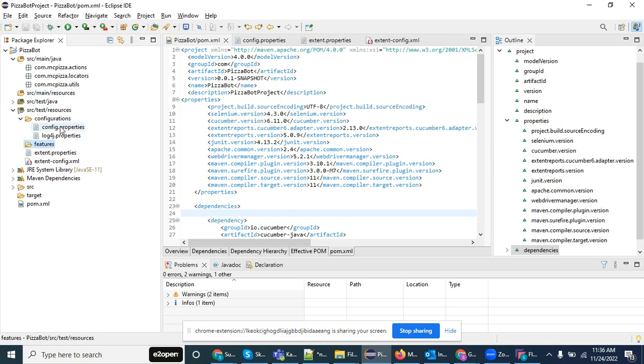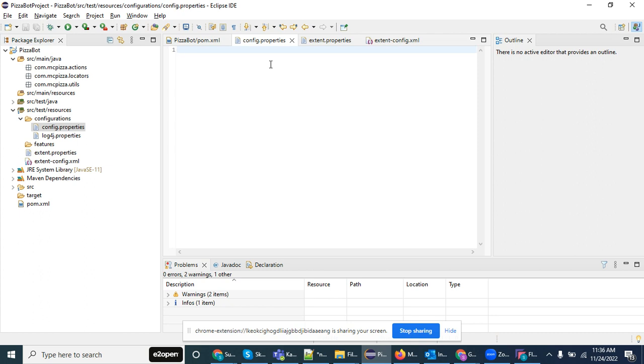In the config.properties I don't have anything right now. What I will be doing is fetching the URL, so I need not change it every time. If I want to perform testing on a service platform, or before beta testing, alpha testing, or any type of testing in a different environment, I need not change the URL in code.